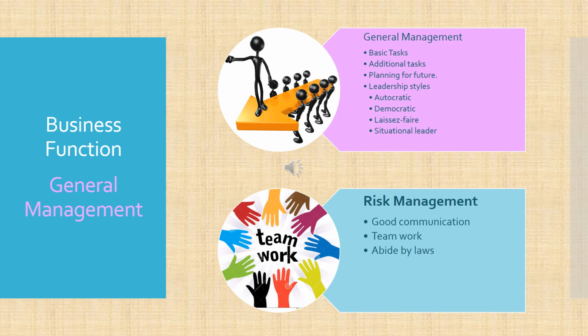When we're talking about additional tasks, we need to coordinate various business functions. So we need to coordinate the marketing with the production, so that the marketing and the production know what they need to be doing for their target market. So we need to coordinate, put everything together. We need to make sure that there's communication between the employees and the customer, that they're talking to one another, that they know what's going on. We need to make sure that proper delegation is taking place, so that there isn't one person doing 100 people's jobs and the other people doing nothing. We need to delegate so that the jobs are done throughout the business.